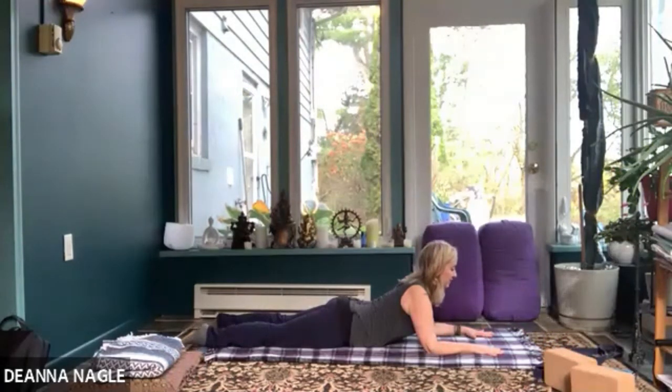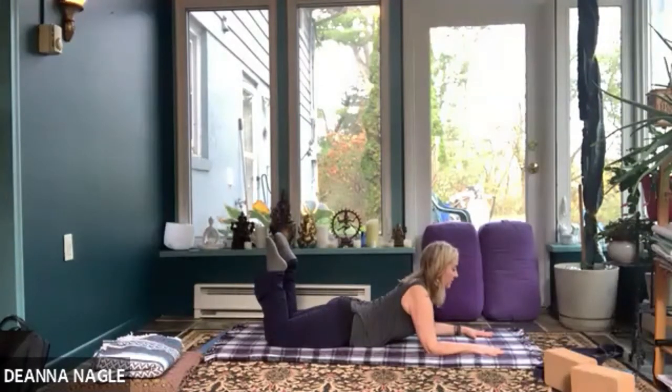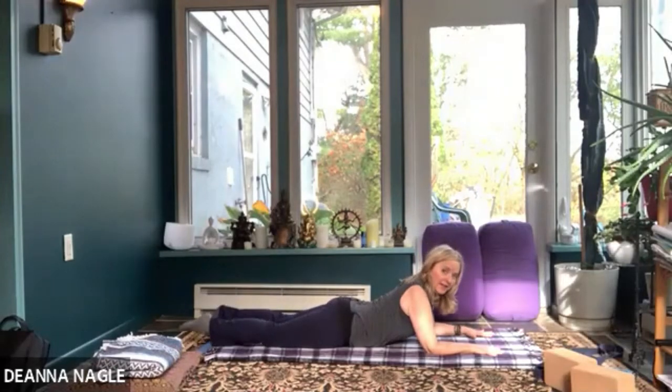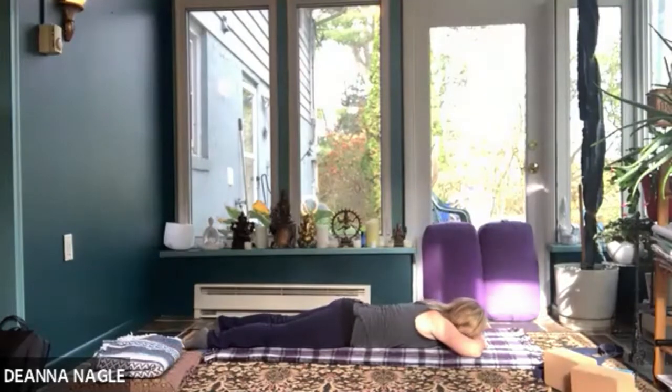Now stay with it and see if you can pick your feet up off the ground. So it gives us a little bit more of a back bend. Push down in your arms, pull apart, and then maybe a little bit of trying to engage your legs by lifting your thighs. If that causes cramping, then don't try to lift your thighs. Good, and then feet down and release, rest it down again.